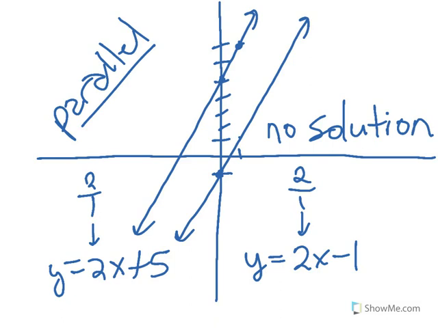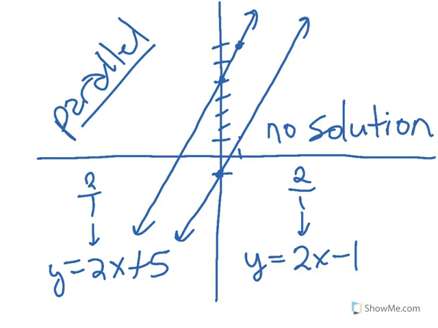So anytime you can't get a solution in a system of linear equations, and that will happen frequently, you need to know what's happened. You're dealing with parallel lines. They're not going to intersect. As soon as you discover that that's the case, stop. Don't waste your time with it anymore. You're not going to find a solution. The answer then is that there is no solution. So notice, there's no solution, but there is an answer. The answer is that there is no solution.